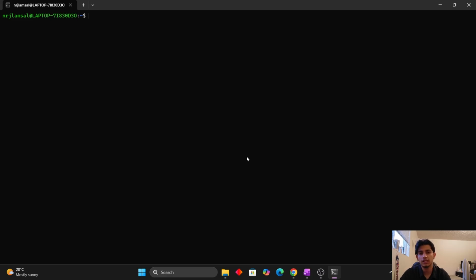First of all, we need to set up two things. One is the assembler for the assembly file, and the second thing is we need to download an emulator called QEMU to simulate the booting process. So let's type the commands for it. NASM is an assembler. For installing that, we need to type sudo apt install nasm.